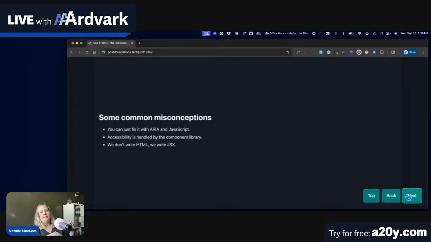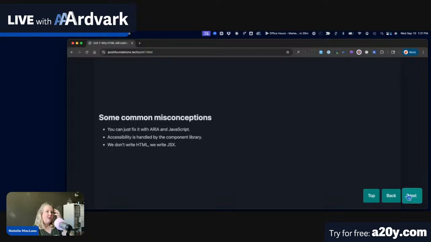Don't think that accessibility is just handled by your component library. So if you're building a React app or a Vue app or an Ember app or whatever you happen to be working in, don't just assume, "Oh, we got this library, we're just using Tailwind, or we're just using Google Material, and it handles all of that." It probably doesn't. Even if it has been advertised that it does, it probably doesn't. So please know that. That is still something you need to think about.